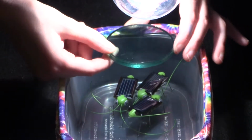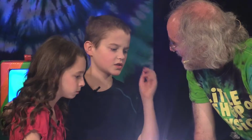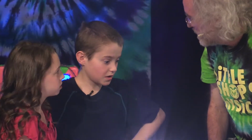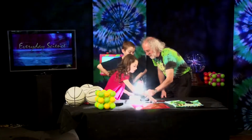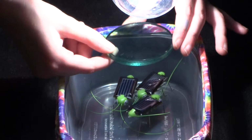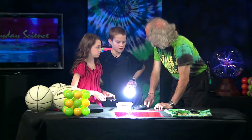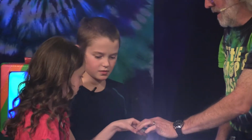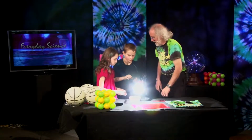It stops. Interesting. You would assume that the darker one would stop them, but the light one does. Yeah. This one shuts them down, and this one keeps them going. I wonder if you put them on top of each other, see what would happen. I like the way you think. Let's try it and see.